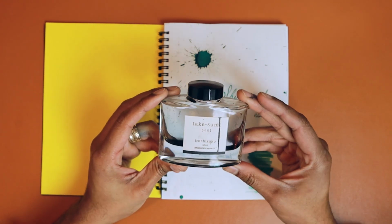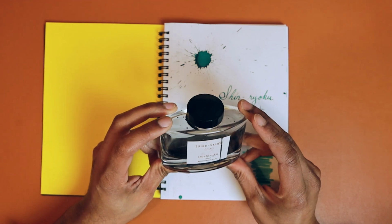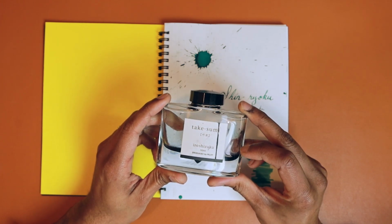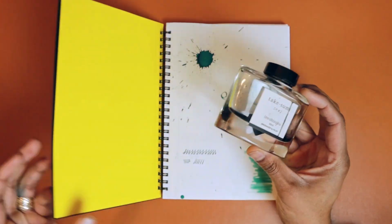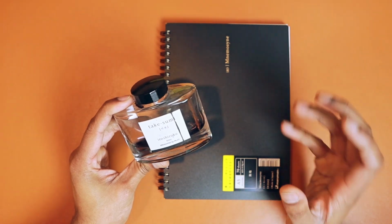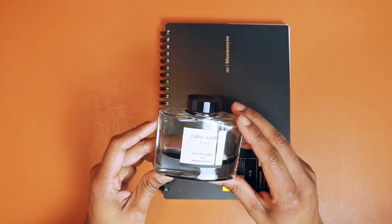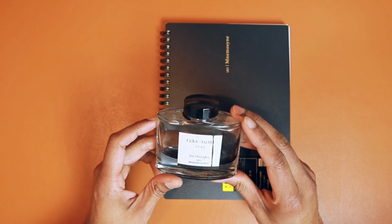The first probably year of using a fountain pen was just black. I had no inclination or understanding to perhaps venture into different ink colors. So an entire year went by and I was using the Takesumi here. Fantastic, black, rich, deep. And when I got to the end of the bottle, and also being new to the hobby and not wanting to spend too much money, I wondered what it would be like to start exploring colors.